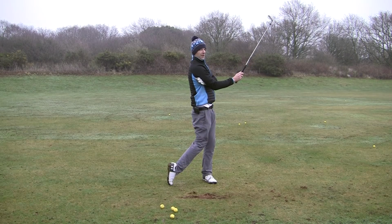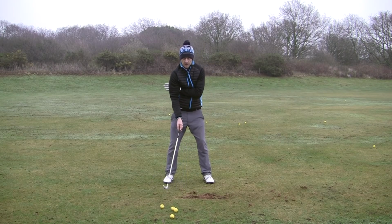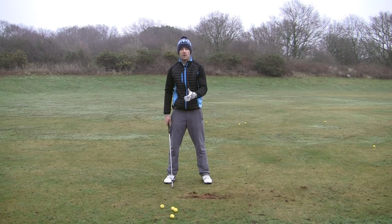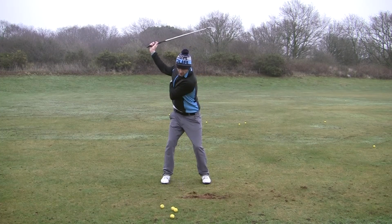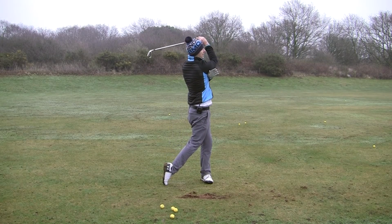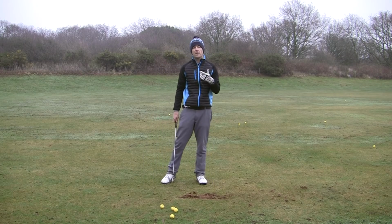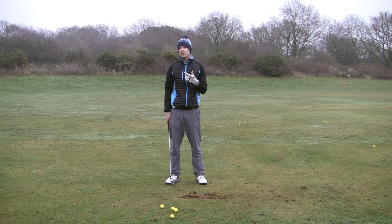You'll notice I missed the ground. What does that mean if you're missing the ground? It means you're not letting the gravity drop. Great feedback again. So from up here, we're going to get the transition right. We're going to drop the club down into the ground and through. Now I would do this quite a few times. If you find that the club's a little bit heavy, go down the grip a bit and make sure you're not holding it too tightly.